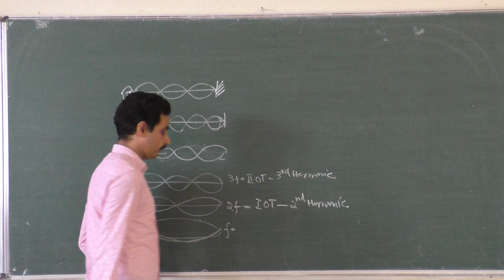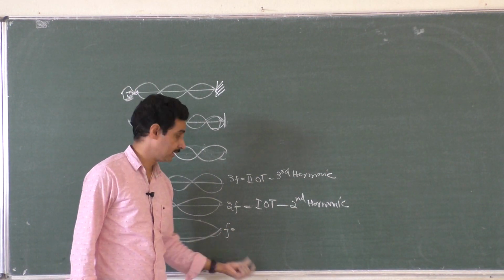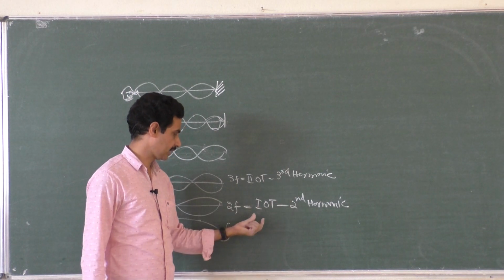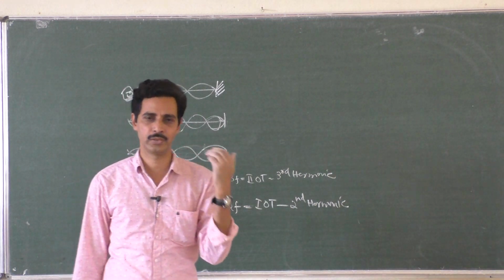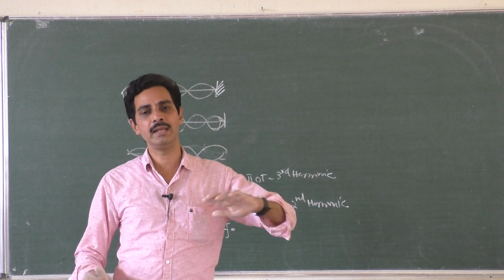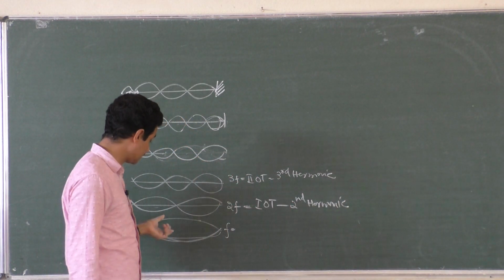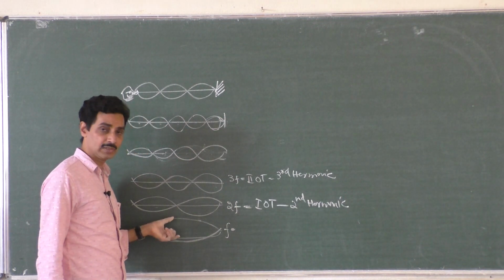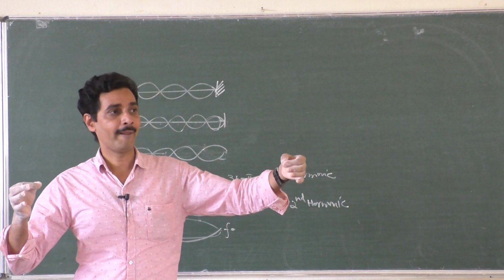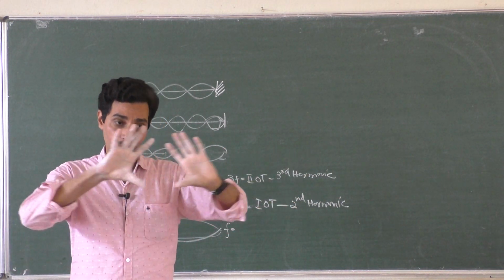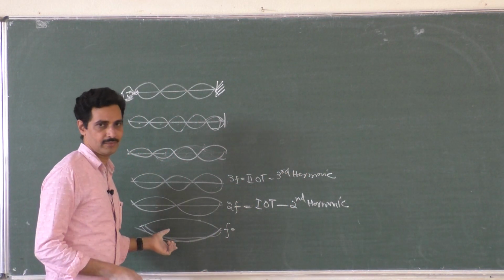So a wire can vibrate in all the harmonics. First harmonic, 1 times the fundamental. Second harmonic, 2 times the fundamental. Third harmonic, 3 times the fundamental. First overtone, second overtone, third overtone. Any higher frequencies are called overtones. A wire can be made to vibrate at any integer multiple of the fundamental frequency. Fundamental frequency means it vibrates in such a way that the 2 ends are nodes, and in between you have an antinode, because the 2 ends are always tight. A string in a piano, a violin, a veena are all tied at the 2 ends. So if you pluck it, the 2 ends must be nodes. This is the basic way you can vibrate it.